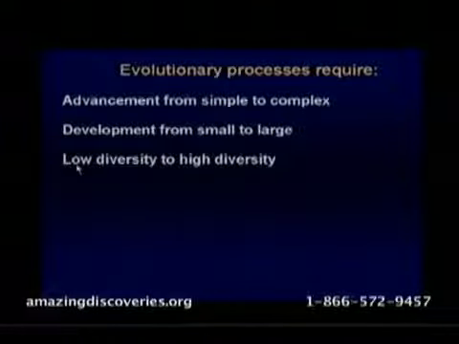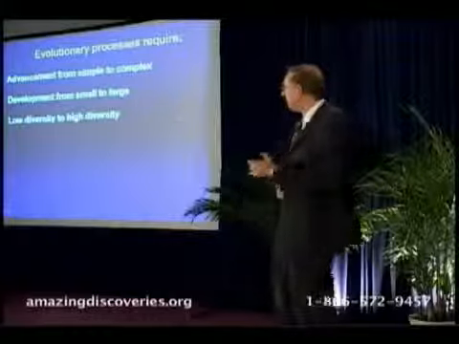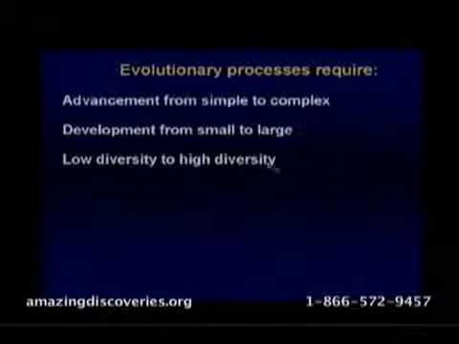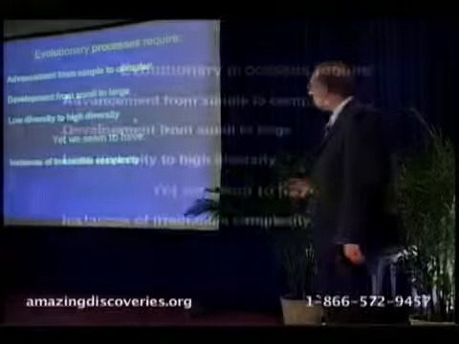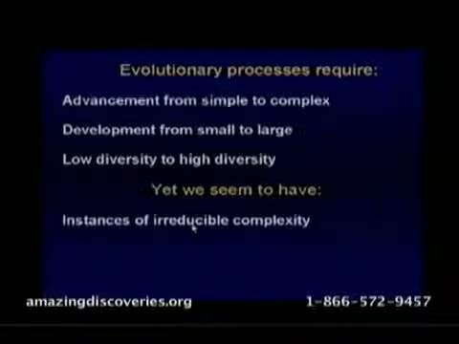And also, if life started somehow fortuitously, somewhere on the planet, suddenly it was there, then there would have only been one. And eventually they could have become more and more, if the theory is correct. So we start with low diversity to high diversity. That's logical. That's what you'd expect. But what do we have? No, we don't have that at all. We have irreducible complexity. Suddenly they're there. Boom. And some of the features in what we have cannot be simplified. They will not work if they are simplified.